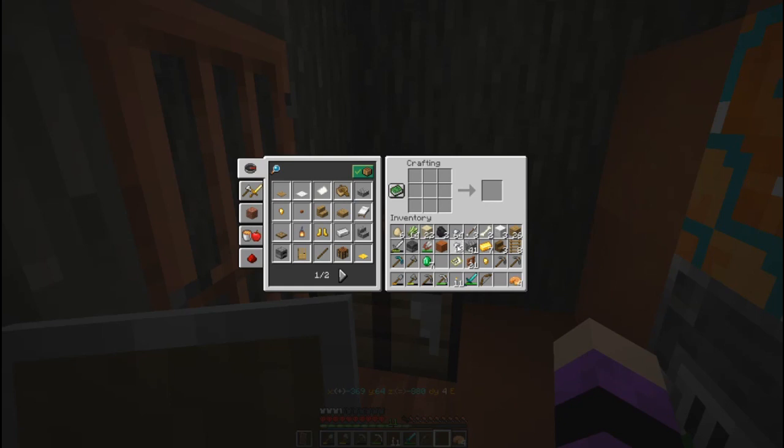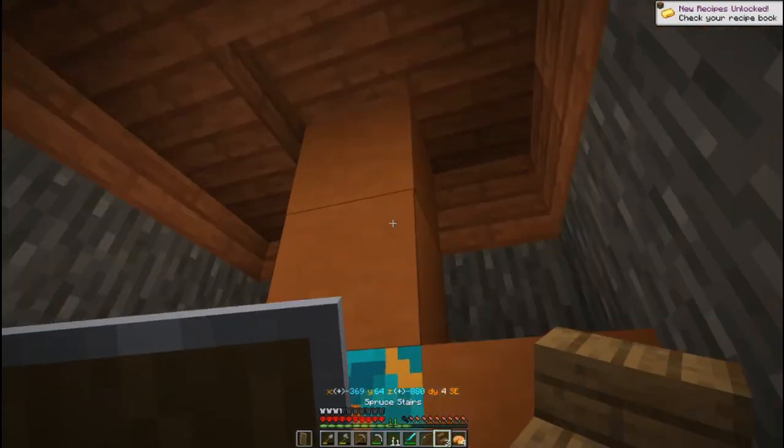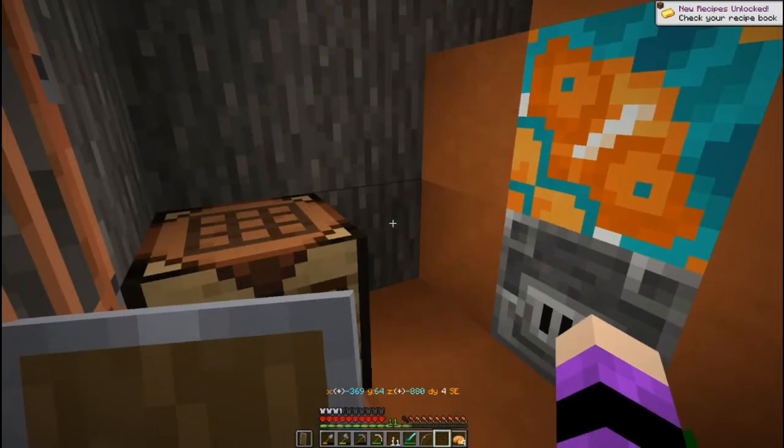Okay, that didn't work out quite as I was hoping it would. No, that is, it's still going to take up two inventory spots. Oh, wait, we can do that. There we go. Exactly 64. Sweet. And then I guess spruce stairs. We really don't need the spruce stairs, so let's put those there.